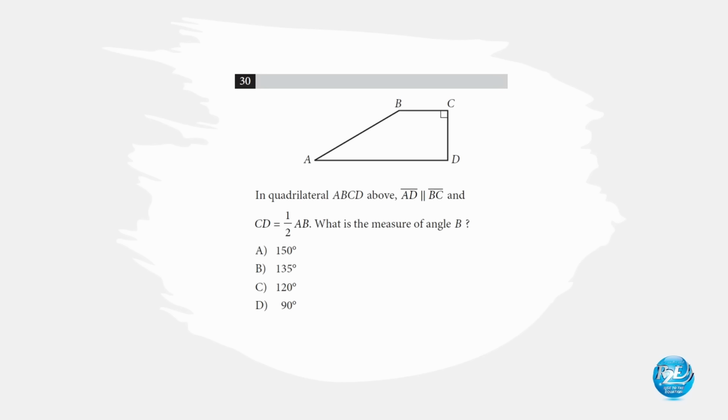As long as there is no note next to the diagram saying figure not drawn to scale, then you can estimate angles, lengths, and areas. In this case, we're asked to find the measure of angle B. So we can go ahead and estimate angle B since there is no note for this problem. Use the edge of your bubble sheet to draw a vertical line straight down from point B. We just created a 90-degree angle, so B has to be more than 90 degrees. That means you can cross out D.